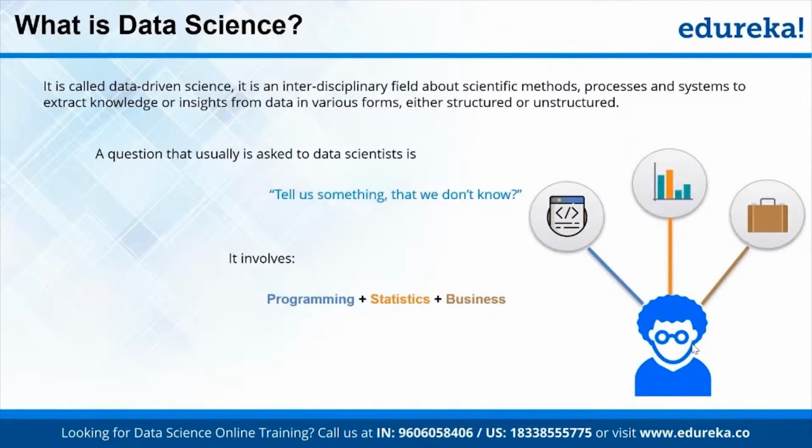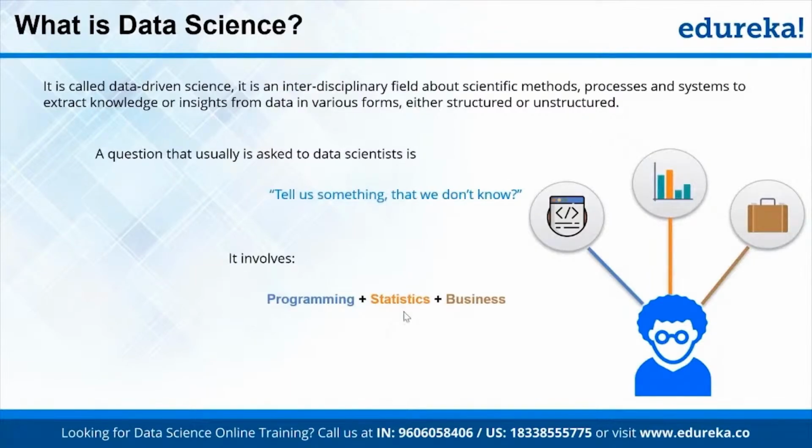So you will just be given the data, and you need to know a method or a process using which you will find the relation. The formal definition says that data science is called data-driven science. It's an interdisciplinary field about scientific methods, processes, and systems to extract knowledge or insight from data in various forms. The data given to you as a data scientist can be of any form: structured, unstructured, or semi-structured. What you need to do on that data is apply the scientific methods, processes, and systems to find the relation, or to understand what the data is telling.